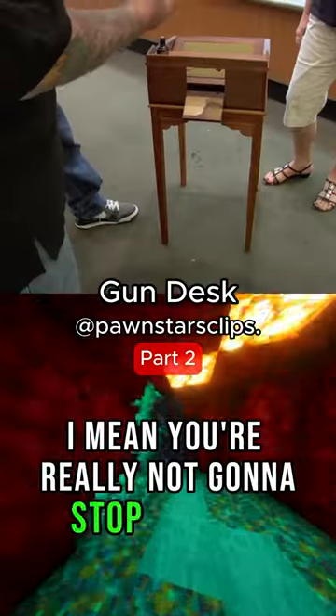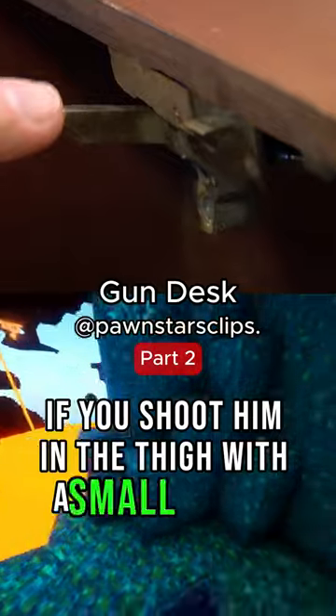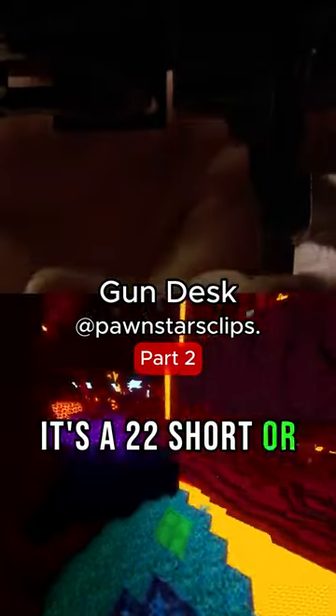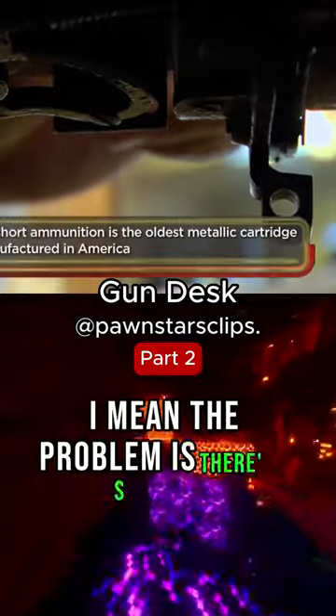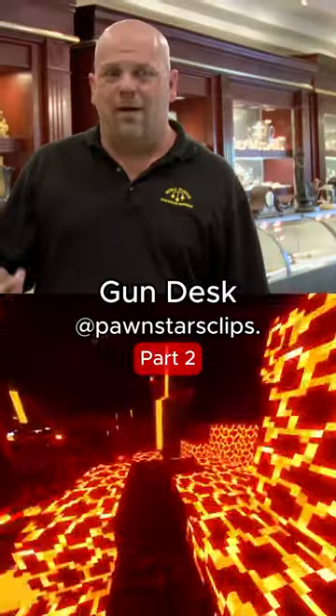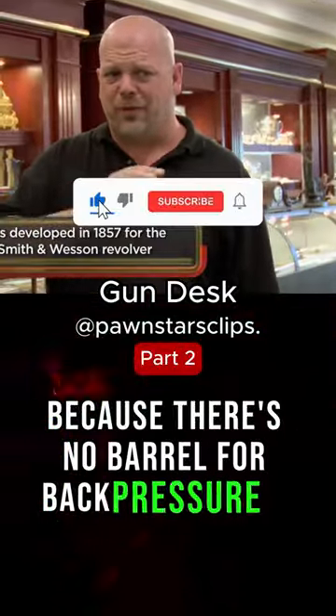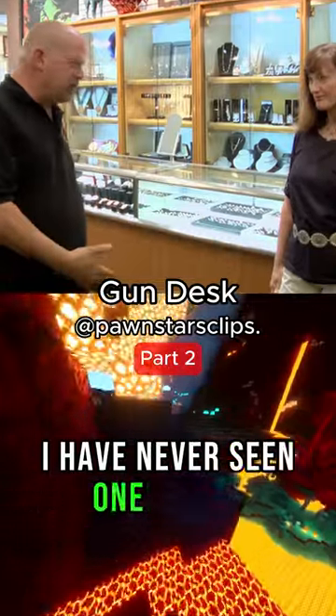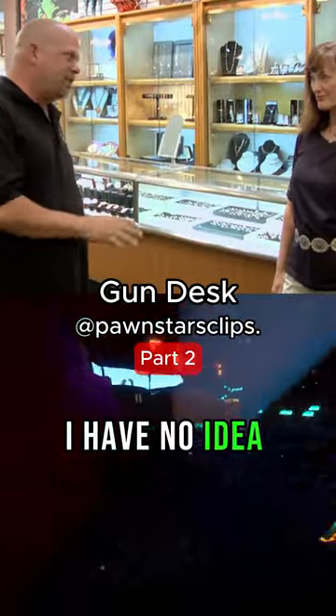You're really not going to stop anybody if you shoot them in the thigh with a small .22 like that. Well, it's not even a regular .22 — it's a .22 short or something, it looks like. The problem is that there's no barrel there. The bullet is not going to come out with a lot of power because there's no barrel for back pressure to build up to send the bullet flying. I have never seen one before. I have no idea what this thing is.